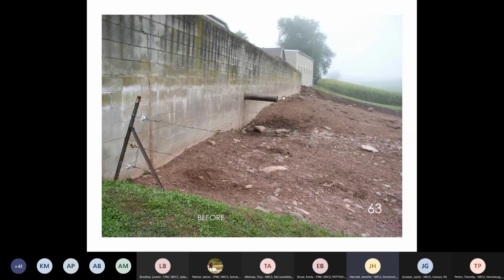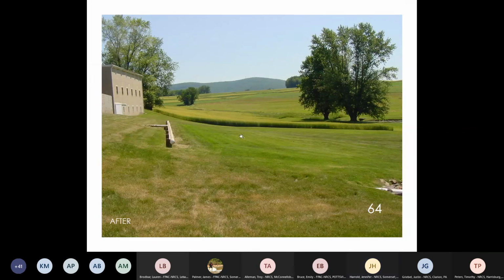This is a barnyard up above. This is where the water would all go, like a discharge here, and then just overland flow. And then, of course, the cattle had access, and there's really no filter area for the runoff water. So this is the same site. You can see this is the wall of the stacking, or the barnyard. Collected that water, and then have a vegetated filter area. The cattle are off of that, and then we can have the nutrients absorbed, uptake by the grassed area here.